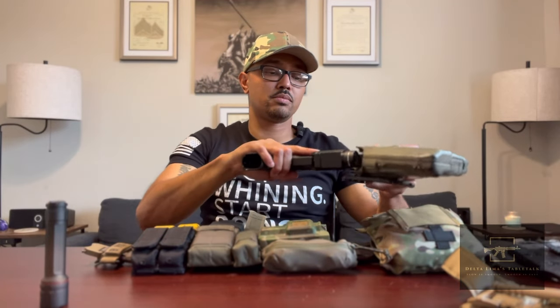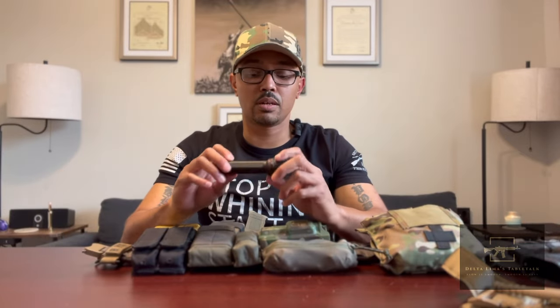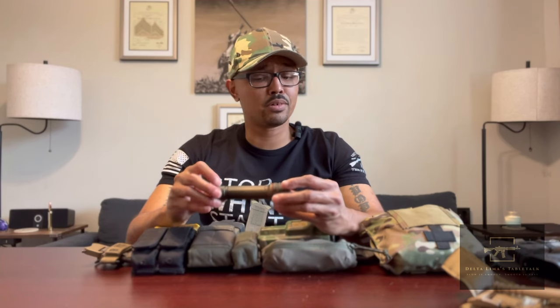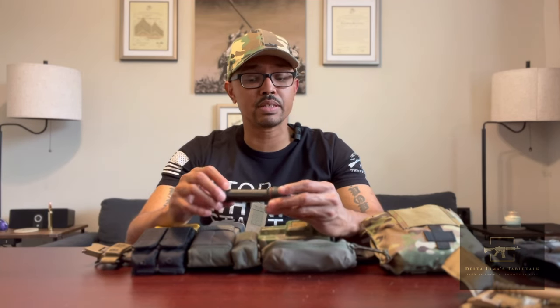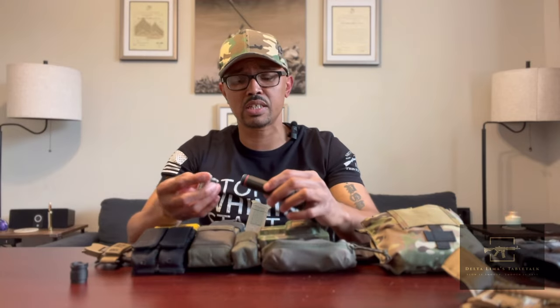Sometimes I don't necessarily feel that that would be a viable option in order to draw your firearm in order to identify a particular subject. Therefore, that's why I always have some form of handheld flashlight in conjunction on every one of my belts. So this is just a simple Crimson Trace light. I don't know the make or the model. Please forgive me. But they sell them at Academy and they take two CR123 batteries. It's a pretty bright little flashlight when you have fresh batteries in there.